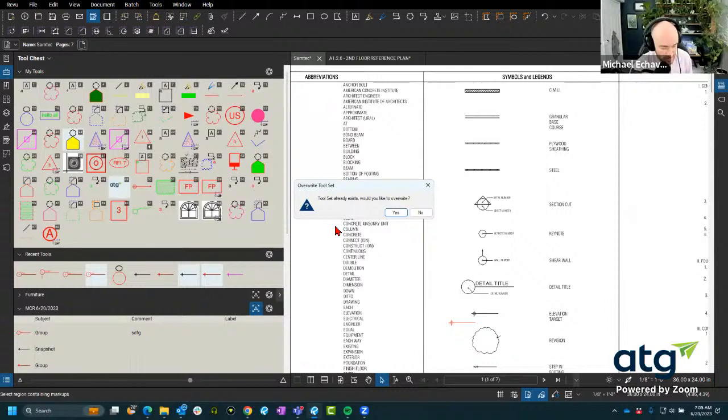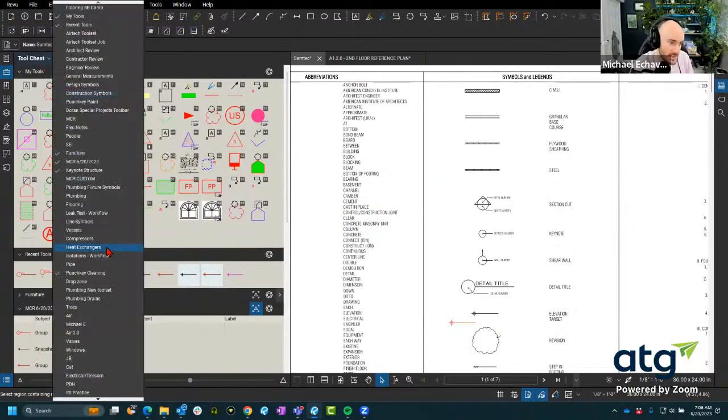Let's say somebody sent you a new update to a toolset that you already had in the active profile. They could send you the newly updated one. If you hit yes, overwrite, that means the new one coming in is going to change everything in the one that you've already created. If you say no, it won't change that. For this instance, yes. I don't know what changes I did to the original one, so if I did any changes, we'll see them.